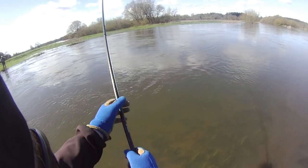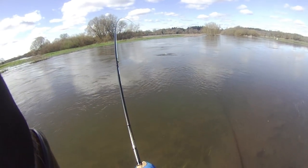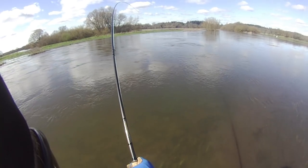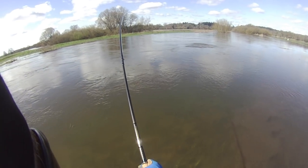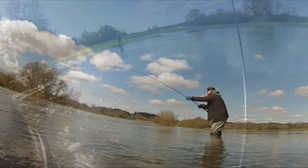So we're on the 5th of April and we're on flood conditions. You can see how flooded it is here. Oof. This is a brute of a fish. Head shaking like anything, Pete.